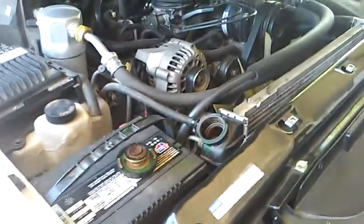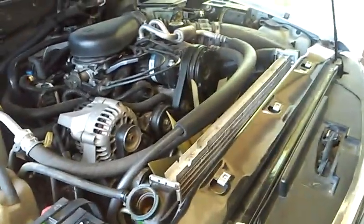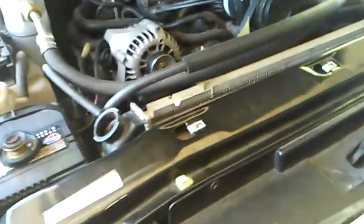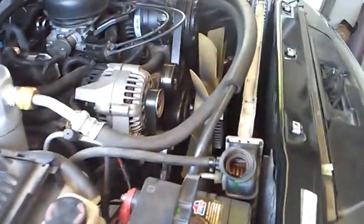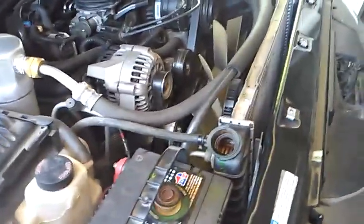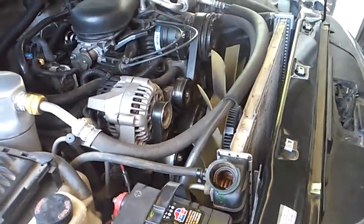So I took some extra time and I did some diagnosis. I wanted to make sure that hydrocarbons were not being introduced into the cooling system, and that's why the radiator blew, because there was extra pressure being introduced. However, I have found no evidence whatsoever right now of a blown head gasket. So the next best step to take is to go ahead and replace the radiator and put this vehicle back on down the road.